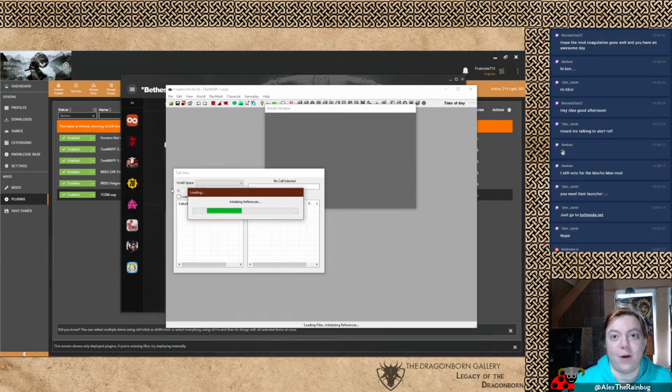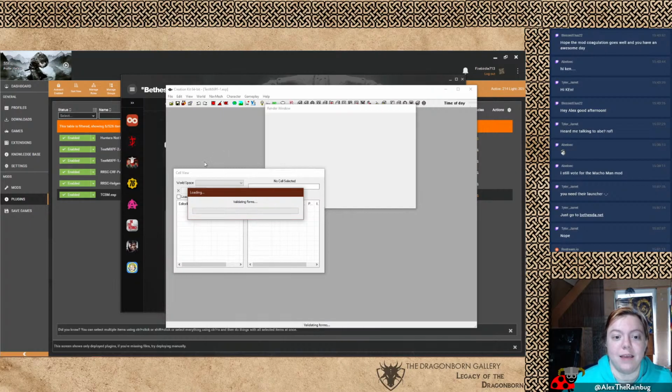If there are any that we need to deal with, we'll be dealing with them in SSE Edit. Right now, the only thing we're doing in the Creation Kit is loading each of these, changing something, changing it back, and then saving it, so that the mod is saved as a special edition mod, which is actually all that you need to do for any of these light plugins.